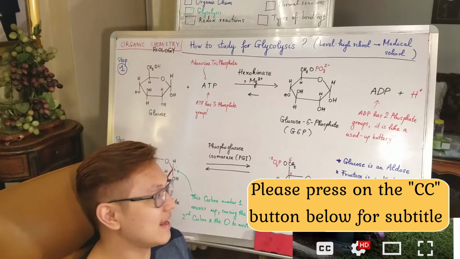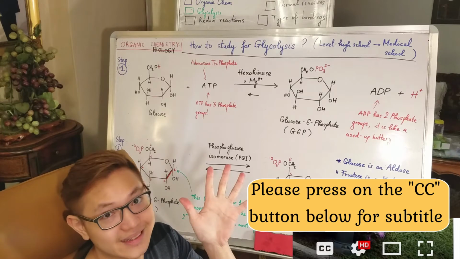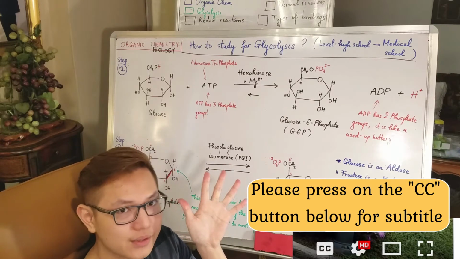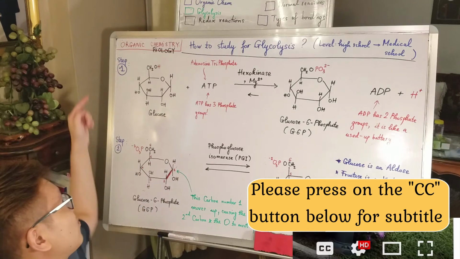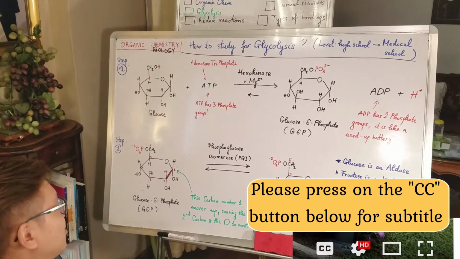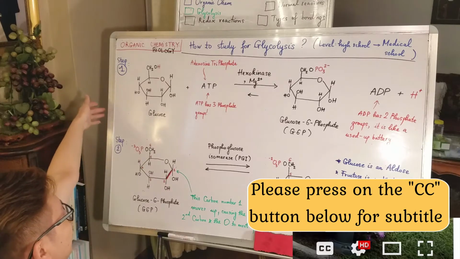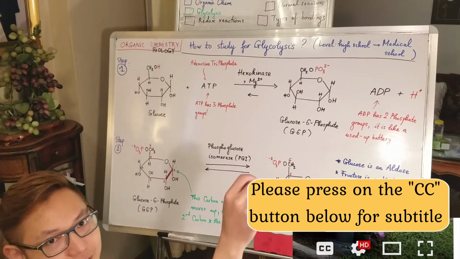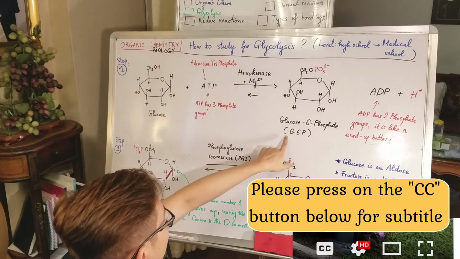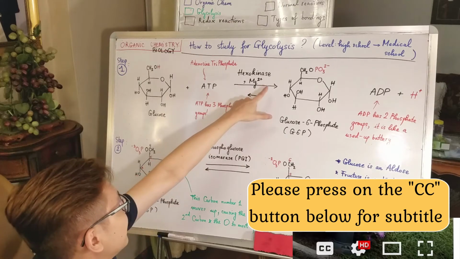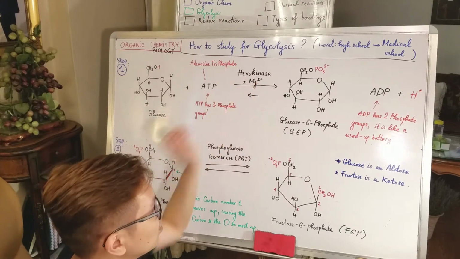Okay, so now I'll delve into the details of the five preparatory steps. So here you go. This is step 1 and step 2. As you can see, hope I'm not hindering the board. So here, step 1, as you already wrote down on your paper, 1 glucose will be converted to glucose 6-phosphate with the help of hexokinase enzyme and the environment that contains magnesium 2+.